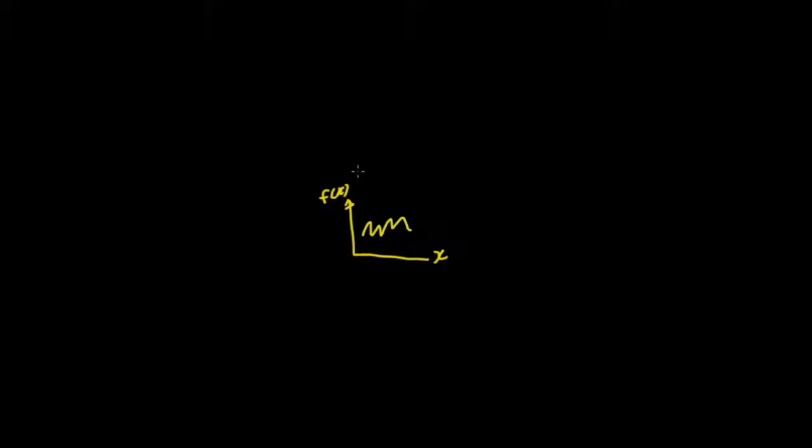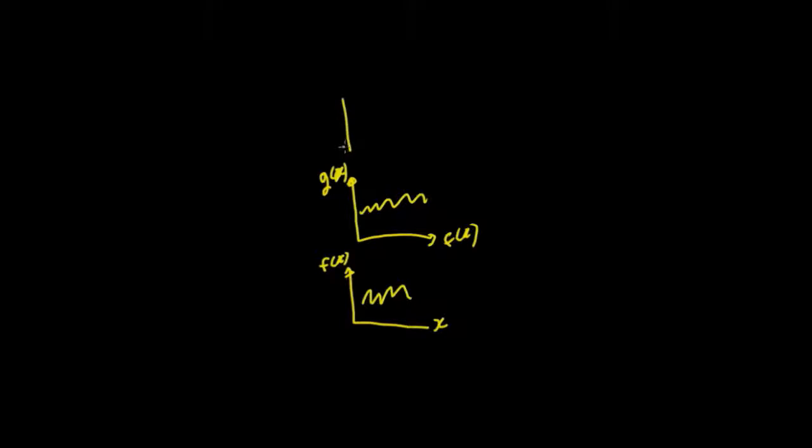That's the function f of x. Then we take this value of our f of x, which becomes our new line here. So x goes to f of x, and then f of x goes up to g of x. So we go from x to f of x to g of x, and finally we could write it the other way around. We could go straight from x here to our function h of x.